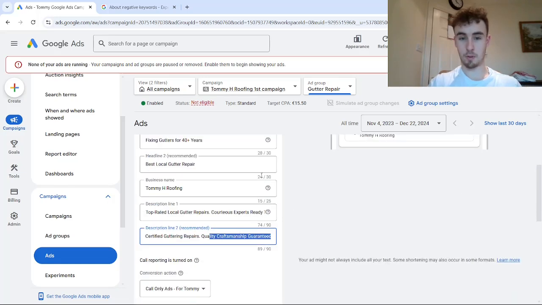But if you can, make it clear in the ad copy in your headline. The one thing I take away from this is that if you can make that person feel like they're in the right place with your headline, then you're more likely to earn a click over one of your competitors. Especially if you can also fit in a benefit about that service in the headline along with the service itself. So that's exactly how I would go about writing highly relevant headlines that are going to get clicks inside Google Ads for service-based companies.